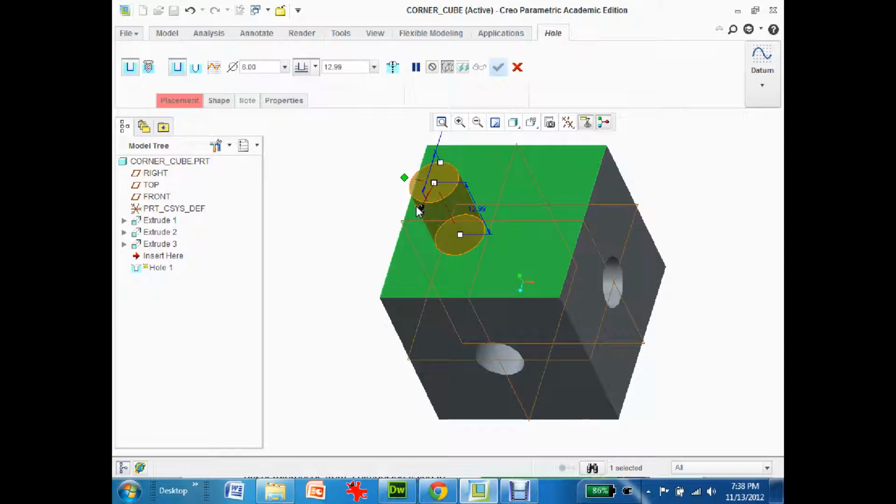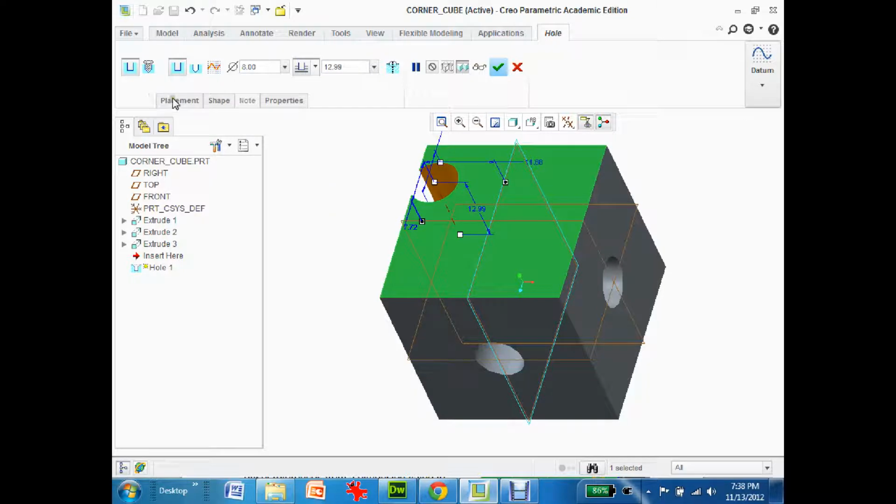So I'm going to drag these handles here, and I'm going to line this one to this plane, and I'm going to line this one to that plane. What it does is puts me off to there. Now the problem is it's not in the right spot, so we've got to work at this a little bit.